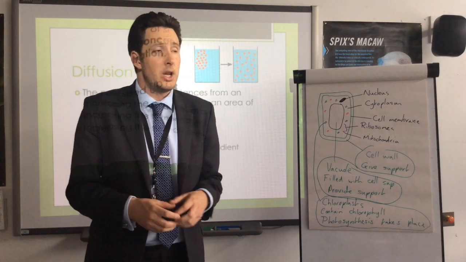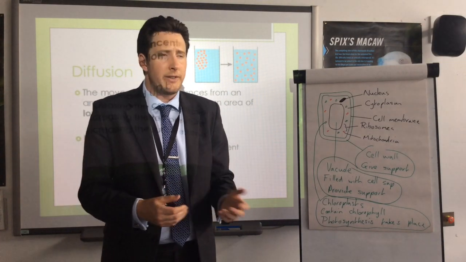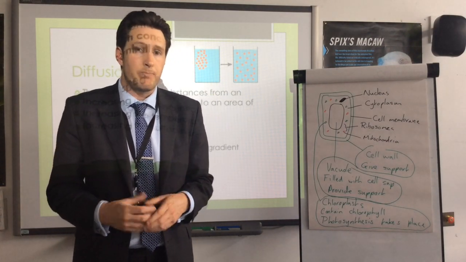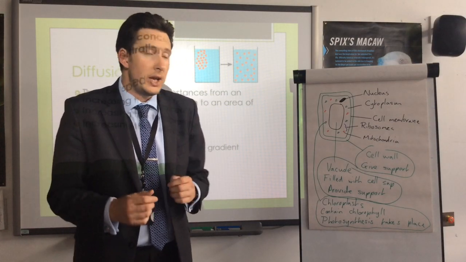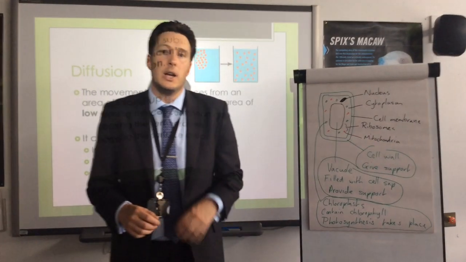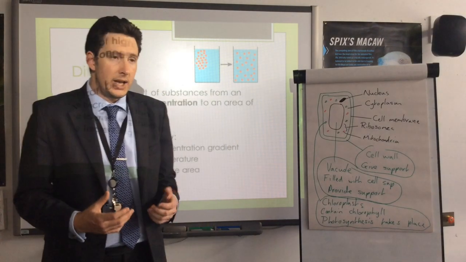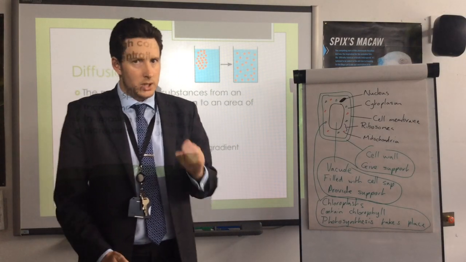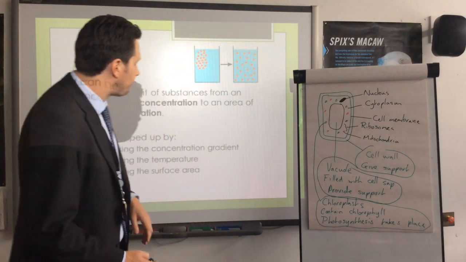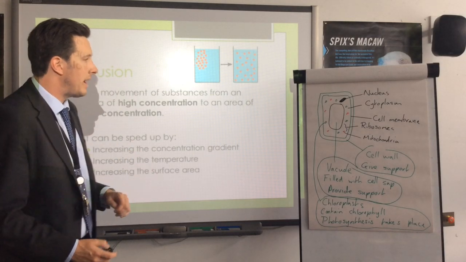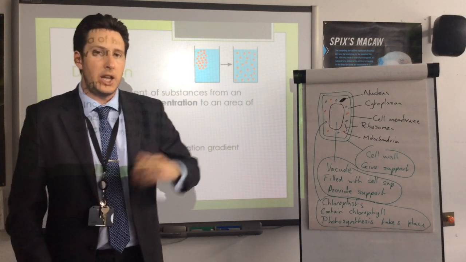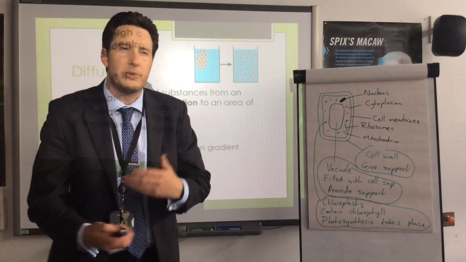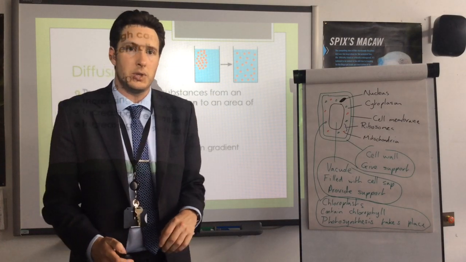Sperm cell, its function is to swim to find the egg and then break through to the egg to fertilise an egg. Because it needs to swim, it has a tail, and that swimming takes a lot of energy. So it needs lots of mighty mitochondria to get that energy, release that energy, so it can actually swim the distance it needs to. So specialised cells, you need to know a little bit about them as well. But speeding up diffusion, we can do that by increasing the concentration gradient, increasing the temperature, or increasing the surface area of the substance where the substance is diffusing across.